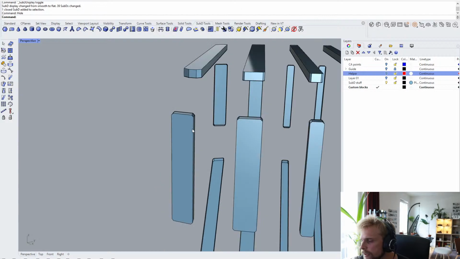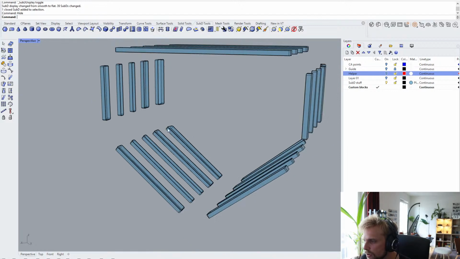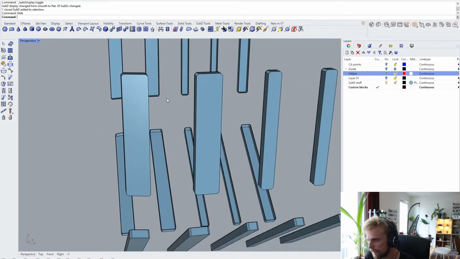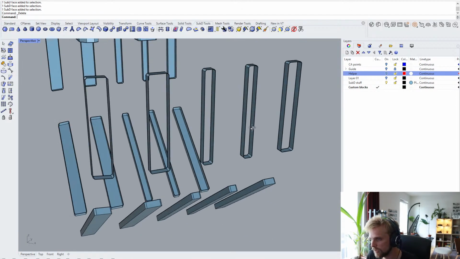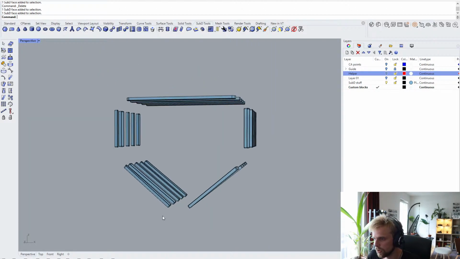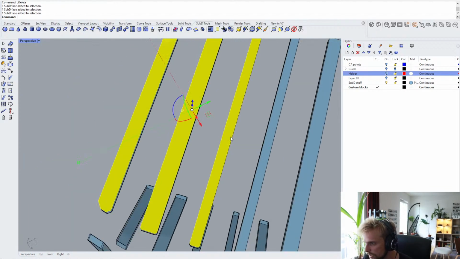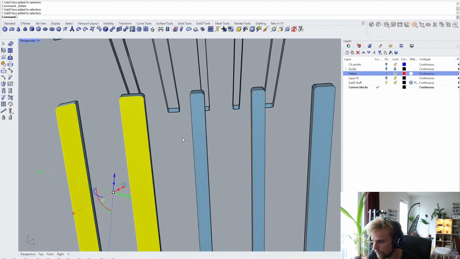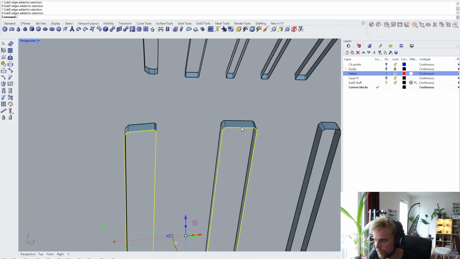But what I don't want is to redo all of that again. So what we're going to do is we will be deleting that. Yeah, so those faces will be deleted, but we will be only working on one half of this. I'll mirror it. I'll definitely mirror it. I don't know why I didn't mirror it before, but this time I will mirror it. So like that. Like that.